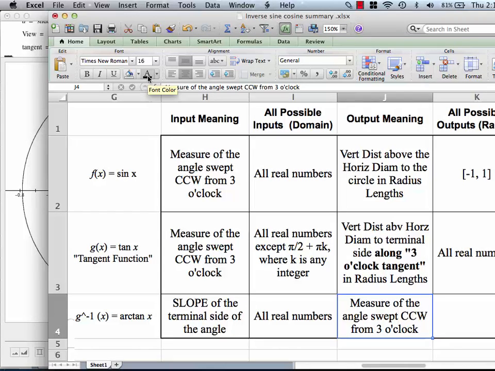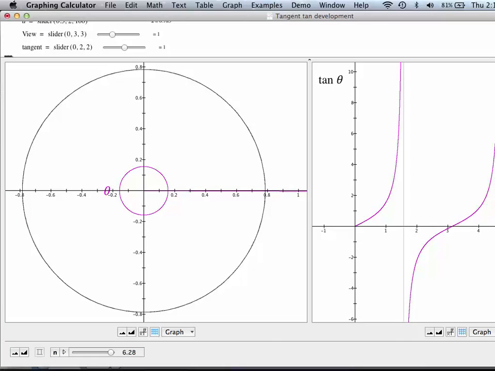So we have the same issue. The input for inverse tangent would be like the y coordinate on tangent, right? So if we pick an input for inverse tangent, say 6.5, do we get one angle for every slope of 6.5? Or do we get more than one? More than one. So here's one. How many do we get? There's two. Keep increasing the angle. We'll just keep getting them, right?